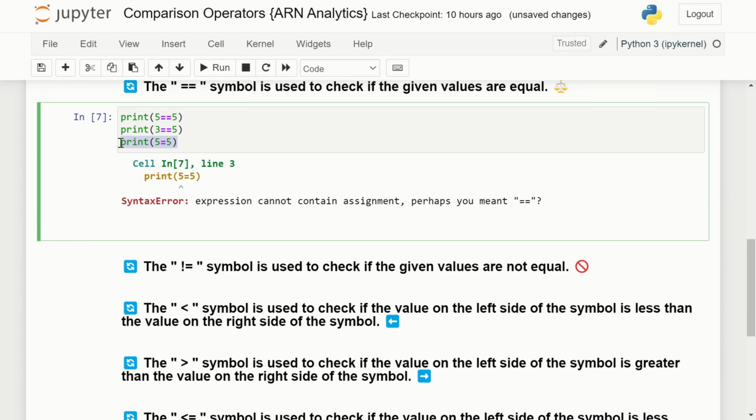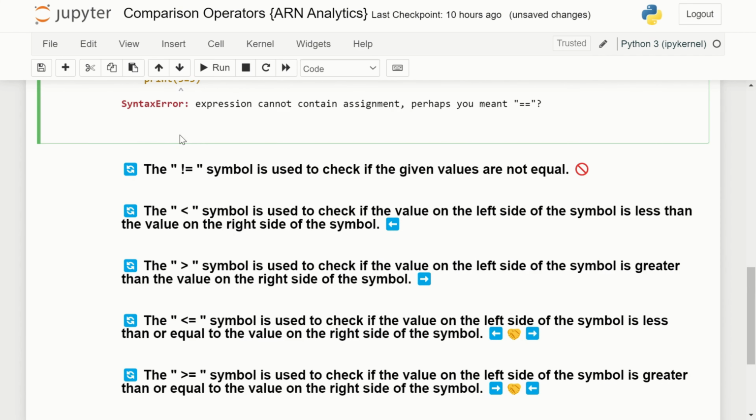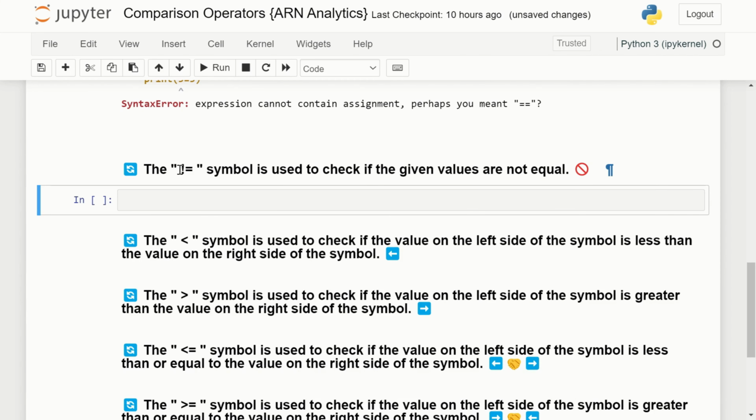So the single equal to symbol is used for assignment, and the double equal to symbol is used for checking whether the values on the left and right are equal or not. So let's move to the next point, not equal to, and this is the symbol used for not equal to.